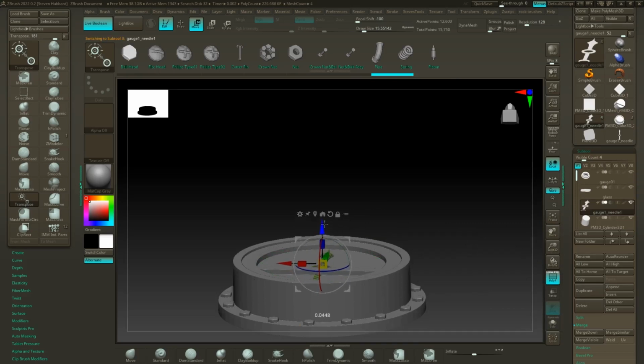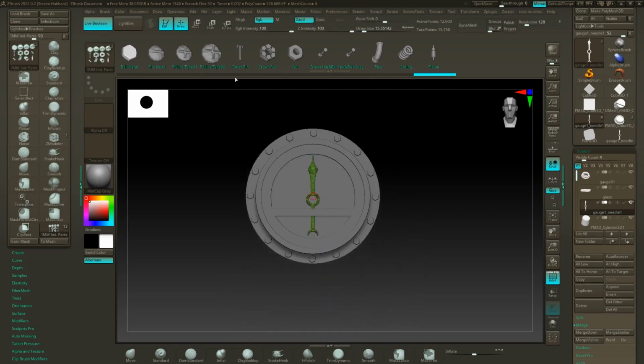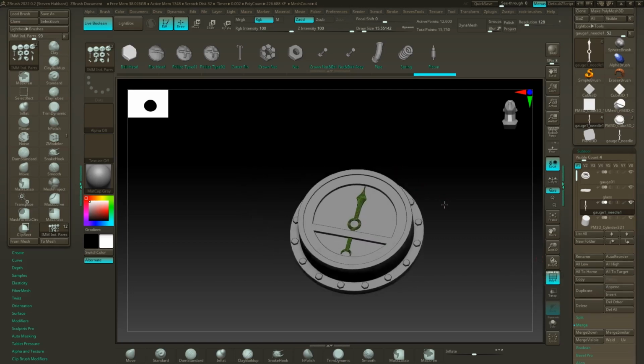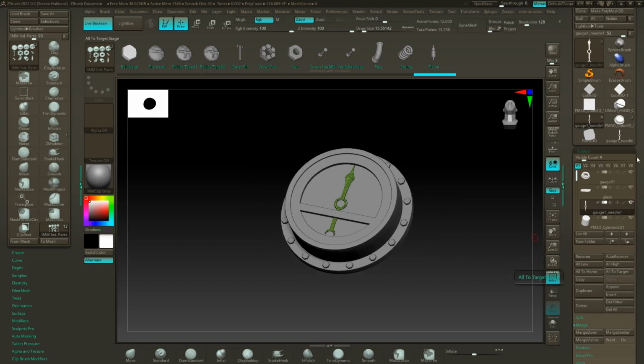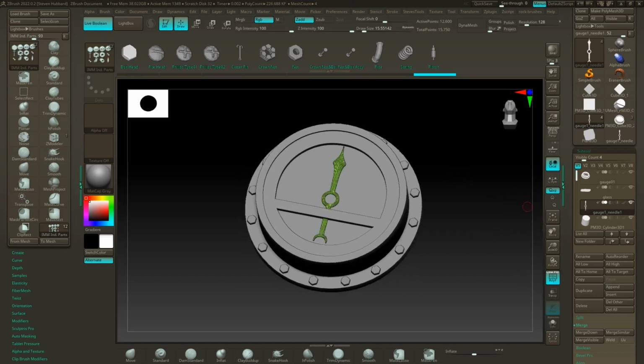Move our needle up. And I think that is it. All right, we're going to call that the dial is done. And then next up, we'll go ahead and move to the second dial.